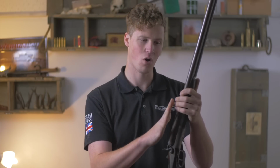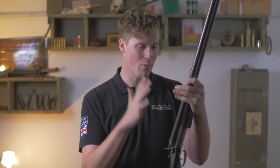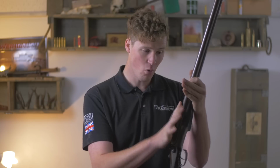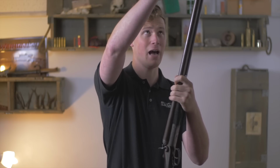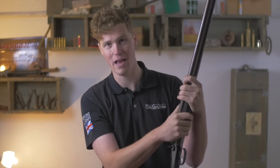So as well as being very popular in the colonies, as well as domestically, these guns were actually pressed into service in World War I, and the Royal Naval Air Service, who were in charge of Zeppelin control, went to Holland and Holland and purchased a number of Paradox guns and regular shotguns for controlling Zeppelins. So there were a number of cartridges designed to ignite the hydrogen cells of the airships. However, the Paradox gun had one of the first incendiary shells developed for it. Essentially, this was a standard slug, if you like, with a hole drilled out at the back, filled with phosphorus, and then capped. When fired, the pressure would take the cap off the back, and that cartridge would ignite through the air, and apparently they left this large smoky trail before they hit the airships.